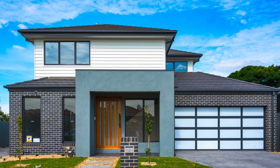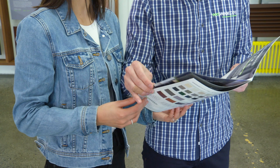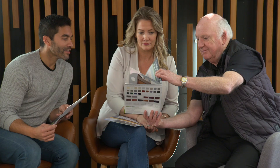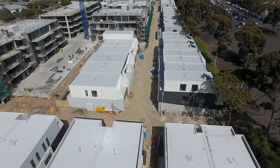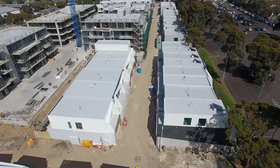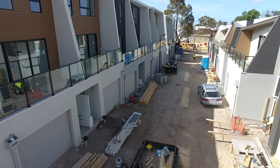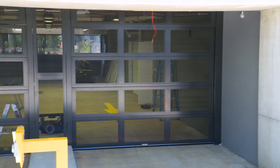At Eco Garage Doors, we also specialise in manufacturing a broad range of custom-designed garage doors to perfectly complement your home and personal style. Your options are endless with our in-house custom paint division. Our experienced design consultants are eager and willing to help you achieve bespoke solutions which enhance the appeal of your home via our custom design and construct service. Our team works in partnership with Australia's largest commercial builders and architects, dedicated to delivering the latest designs and materials to complement your home and achieve outstanding fit-for-purpose solutions.